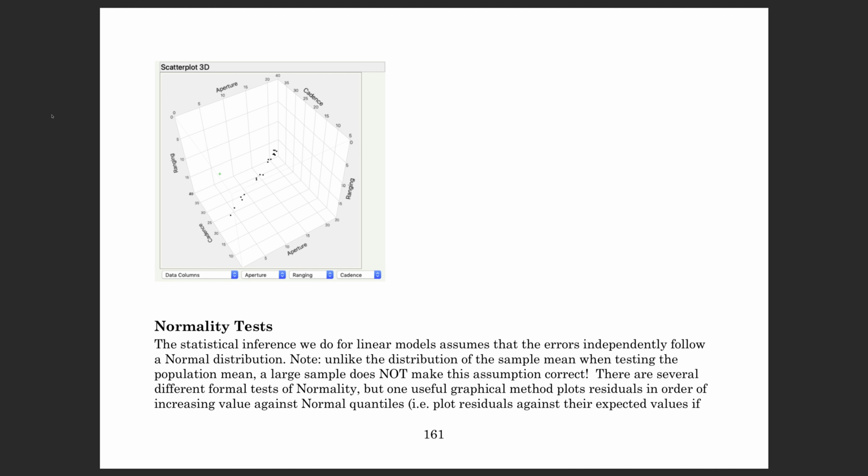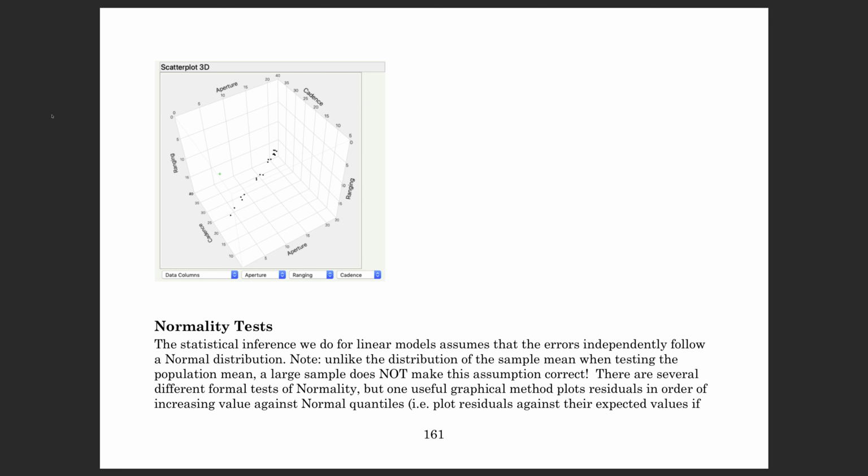So one of the problems is that without the plus data point, all our other data points lie in this one plane. So they don't actually tell us very much about how the yield depends on these three variables. It only tells us how it varies within that plane. It doesn't tell us how it varies within the whole 3D space. So we're very dependent on that one data point.